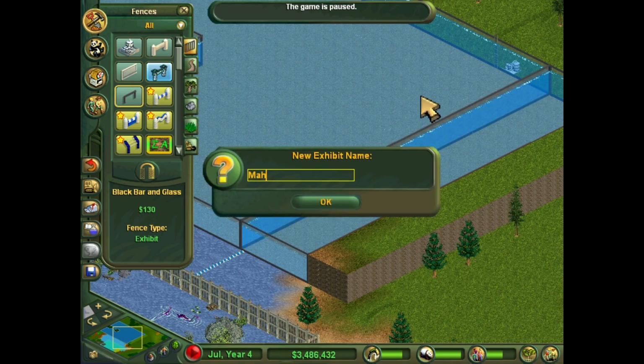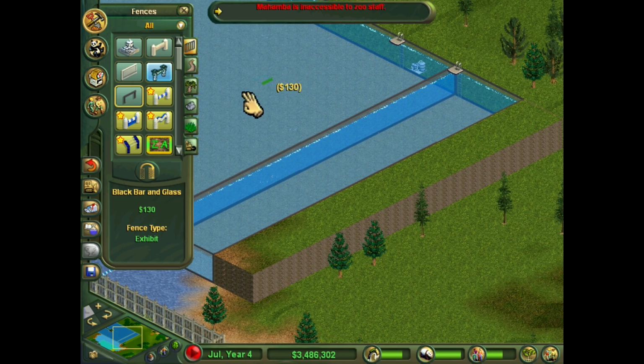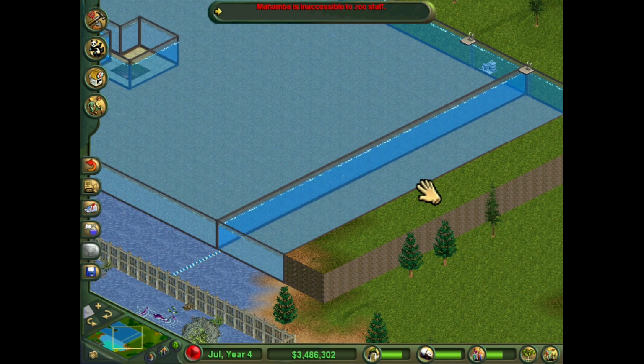We're going to name the exhibit Mahamba, which is a cryptid alligator or crocodile that exists. It's supposed to be extremely large. That's not what this is specifically. This one is actually a dinosaur. But I'm going to give you a little information about the Mahamba while I work on building the rest of the exhibit.